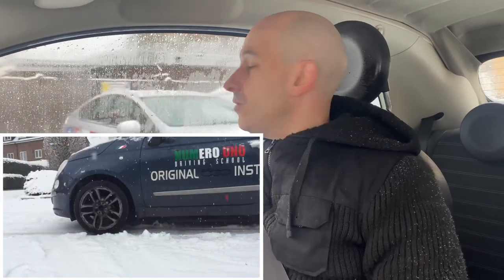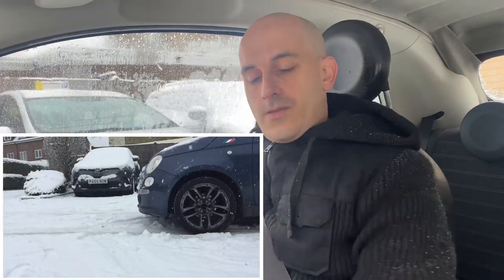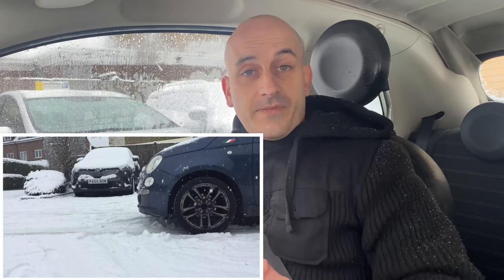If we're driving on a hill we need to take into consideration that we're going to be fighting gravity as well, so there's a much higher chance of wheel spin and even not being able to pull away. In those situations you can even pull away in reverse — and yes, I do mean actually reversing. Reverse is the most powerful gear when it comes to torque, so if you're struggling to go up a hill you might be able to go up it in reverse. I don't advise it as a first option — try to plan a better route — but if you have no options, it could be your best one.